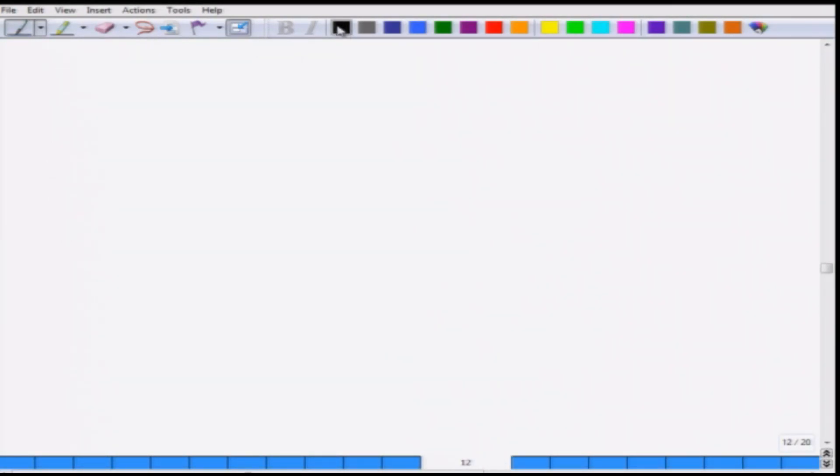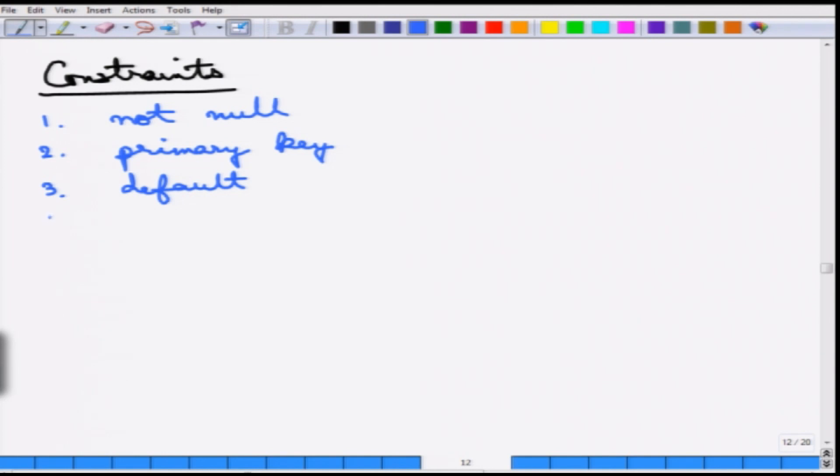Now let us go over a little bit about the constraints that can be done in SQL. You can specify constraints saying something can be set as not null. So a particular attribute can be said as not null - whenever a new tuple is inserted, the attribute cannot be null. Similarly, we have already seen an example of primary key. You can specify what the primary key is. You can specify the default value. If nothing is specified, the default value takes over. You can specify whether it is unique or not. When you say primary key, of course it is unique, but not the other way around. You can say you must make it unique.